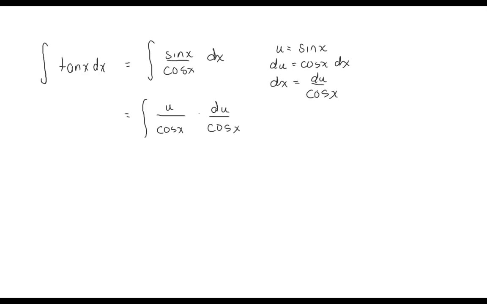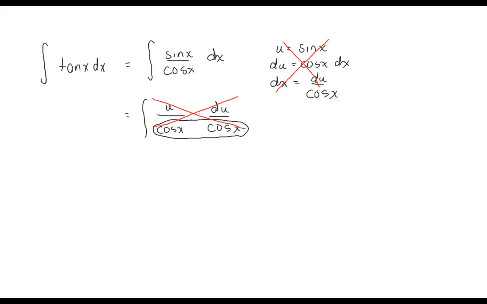Now, I'm not saying that I can't do this, but notice that I now have this cosine squared x down here, and that's not my u. My u was a sine. Now, I suppose I could write that as 1 minus sine squared x, and I could then call it 1 minus u squared and do a substitution. So it is doable, but it's going to be messy. Alternately, so we're going to kind of X through these guys. They weren't wrong. It's just not looking as clean as I would like.